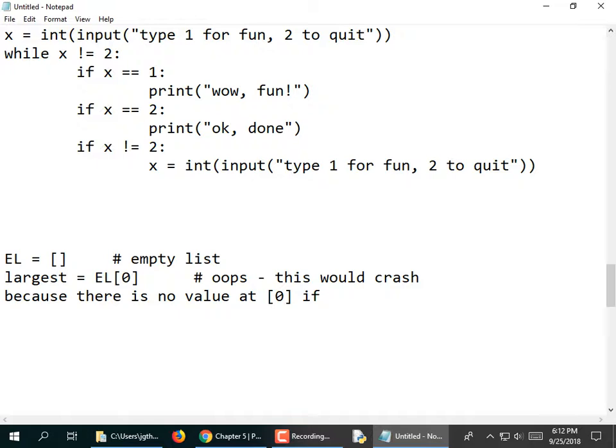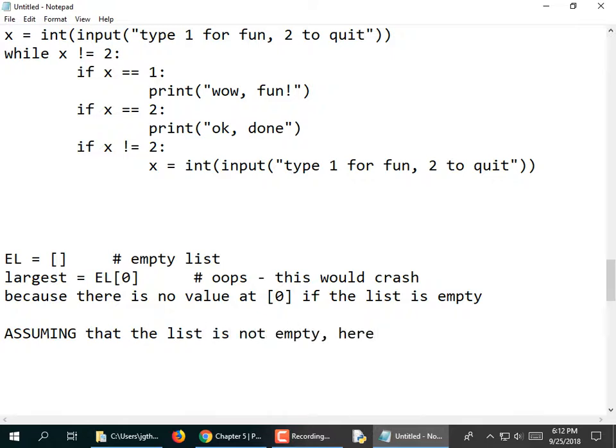Right? If you're on a street with no homes, then you can't find the first home on the street. So, assuming that the list is not empty, here is a loop that would find the largest value.